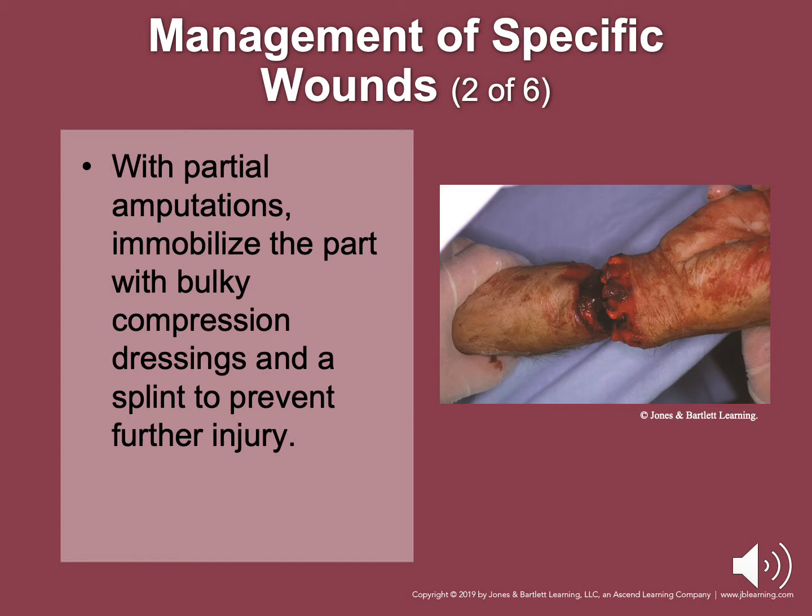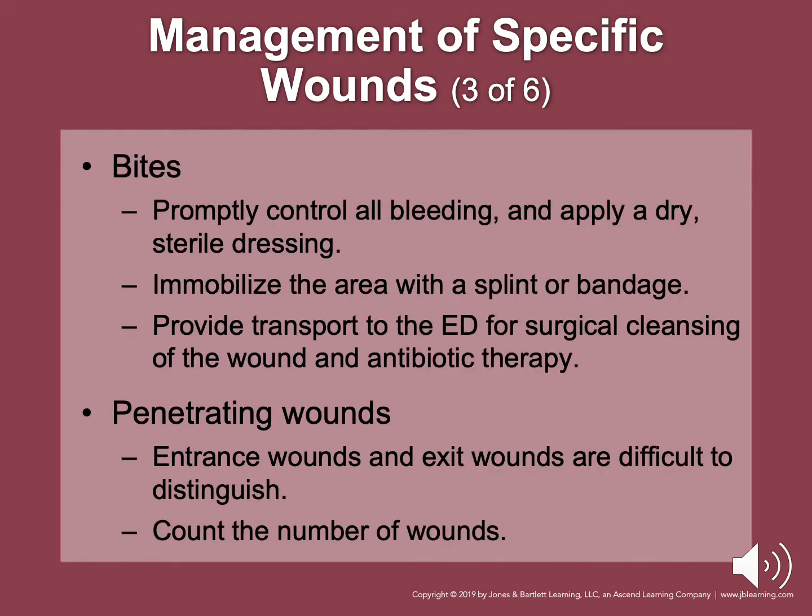Bite wounds: promptly control all bleeding, apply a dry sterile dressing, immobilize the area with a splint or bandage, and provide transport to the ED for surgical cleansing of the wound and antibiotic therapy. Penetrating wounds: carefully identify all wounds. Entrance and exit wounds can sometimes be difficult to distinguish, so just count the number of wounds that a patient has and document that. That way you don't get yourself into ballistic concerns if it were to go to legal matters.